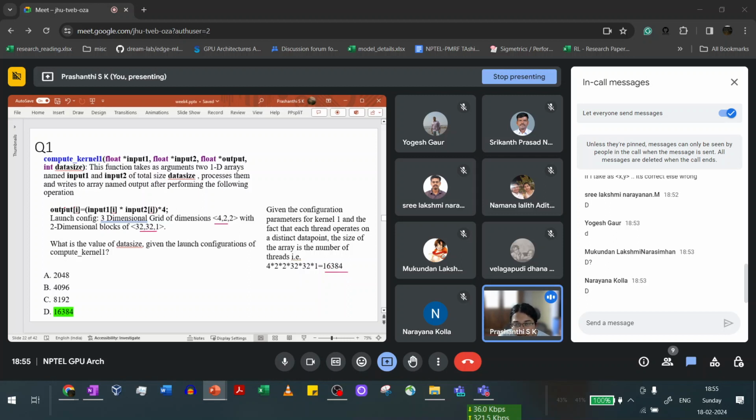Now notice the subtlety here that each thread works on one element of data. Therefore, your number of data elements or the data size is same as the number of threads. This may not be the case in every question. So don't by default, when you are asked about the data size, many people will look at these two, multiply them together and mark the answer. That is correct in this case. But notice the inherent assumption here that the size of the array is the number of threads. Always make sure to verify that. You may be given a kernel where each thread is handling two elements, right? So you have to be careful in answering that.